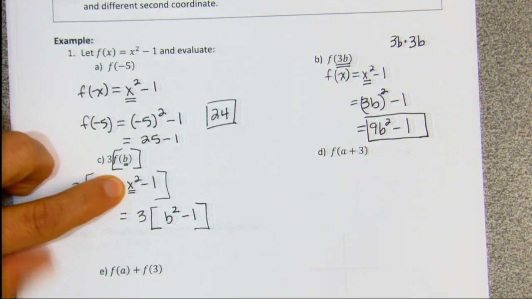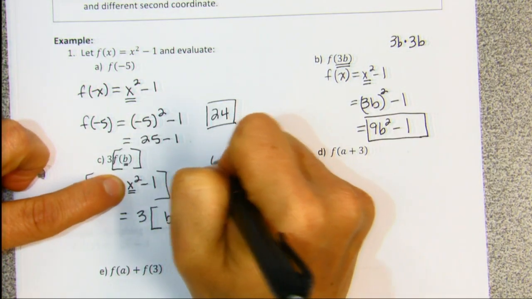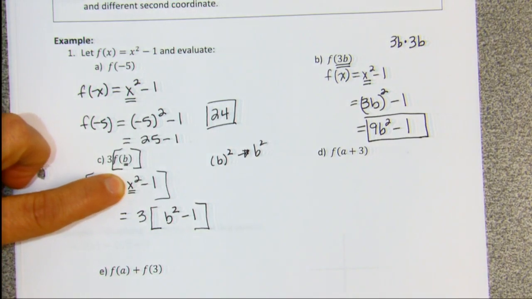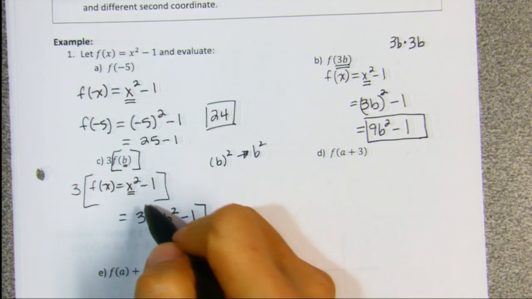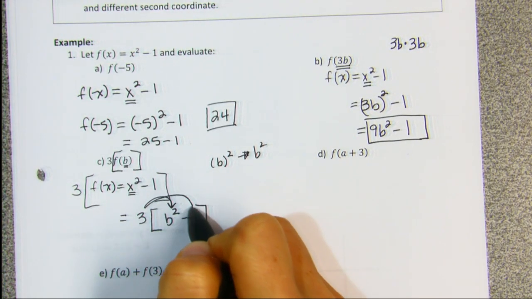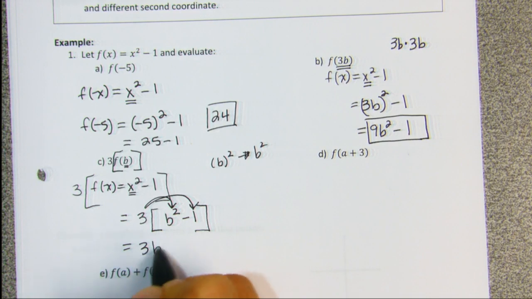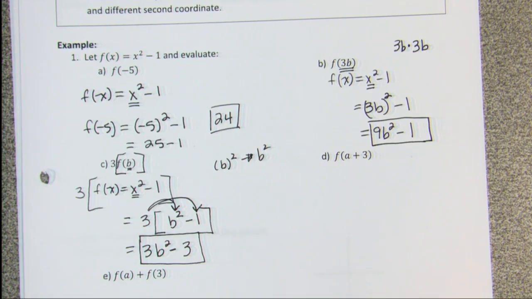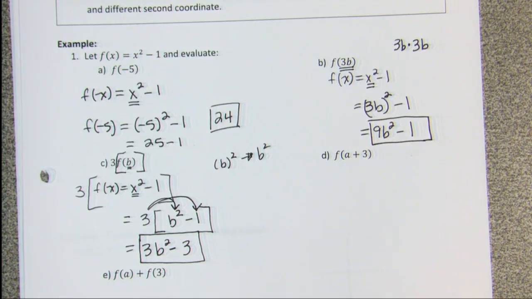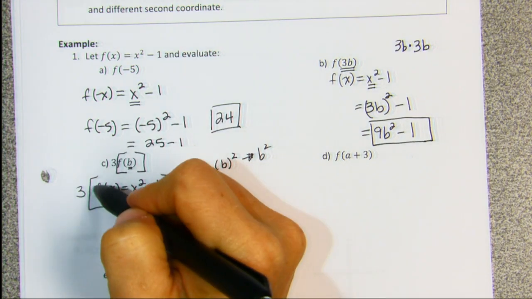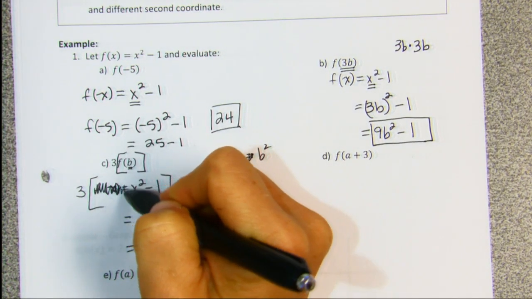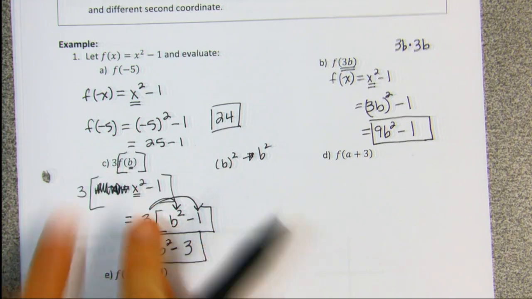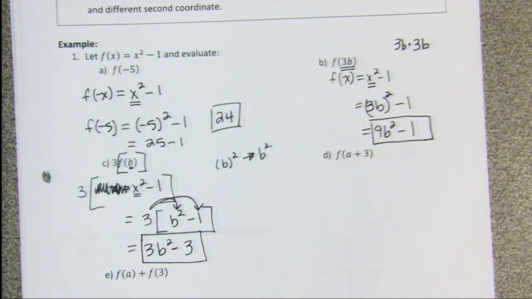Since it's not a 3b, I didn't put it in parentheses because I know by saying b squared, isn't it just b squared? Easier way, we can just skip that step. Now we would want to distribute 3 times that and 3 times that. So we have 3b squared minus 3 times negative 1 is 3. If that's confusing, just mark through that so that you can see what was happening. The function of x is just kind of there. We're really focusing on that x squared minus 1, plugging it in.